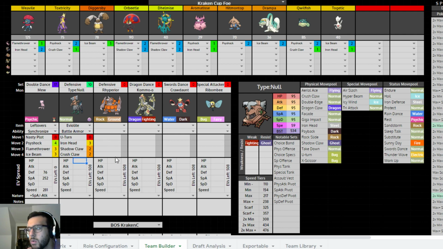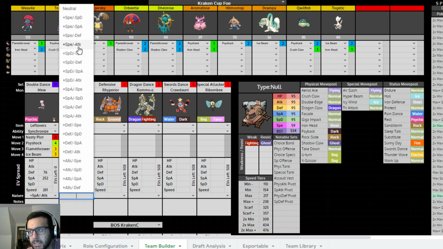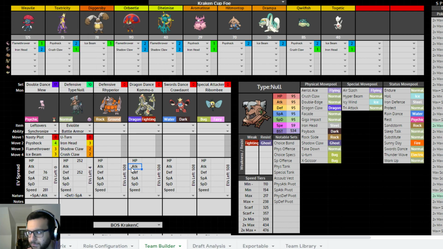Eevee, we don't really care to outspeed anything. We're already so slow. I don't really feel the need to creep either. So I'm going to go just max HP, max defense, and a plus defense, minus special attack nature. And we're just going to be a bulky pivot, like a bulky tanky pivot, okay?